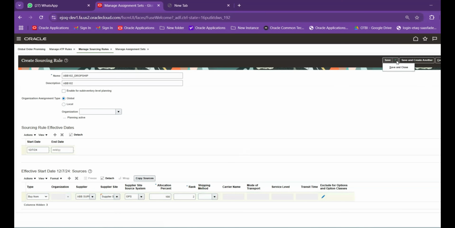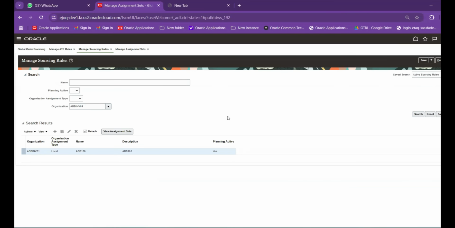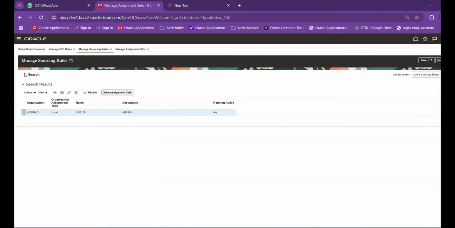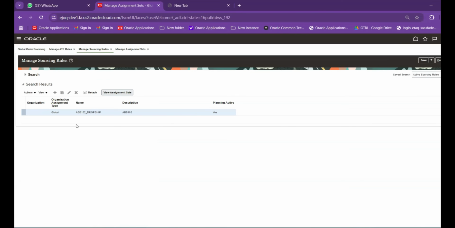Okay, so we have defined that. Let me save. And if we try to search, let me search. Remove this organization and we'll try to search. So this is global. Planning active flag enabled.